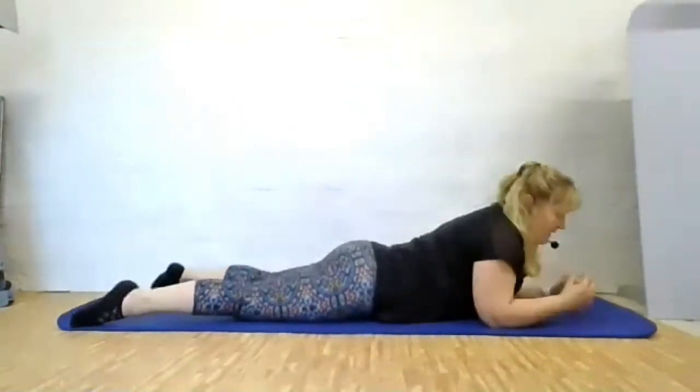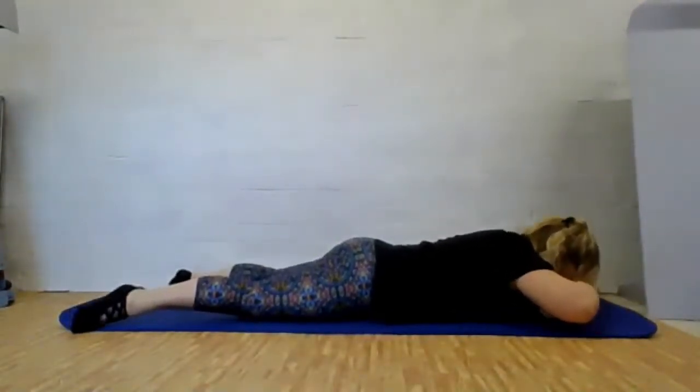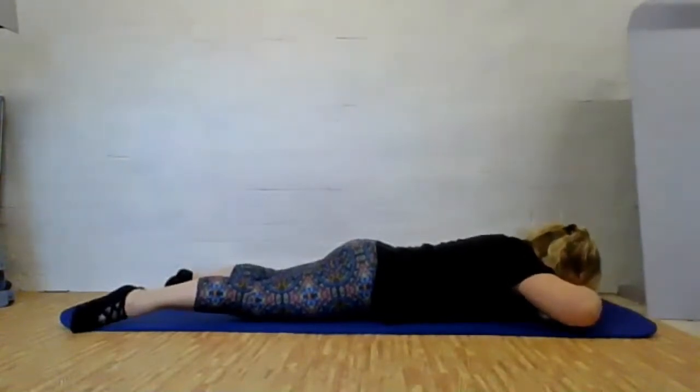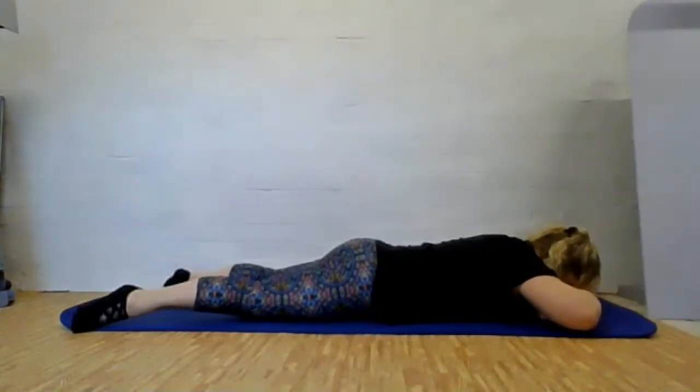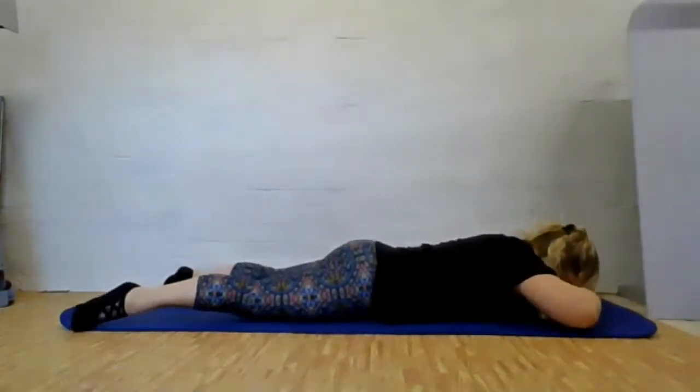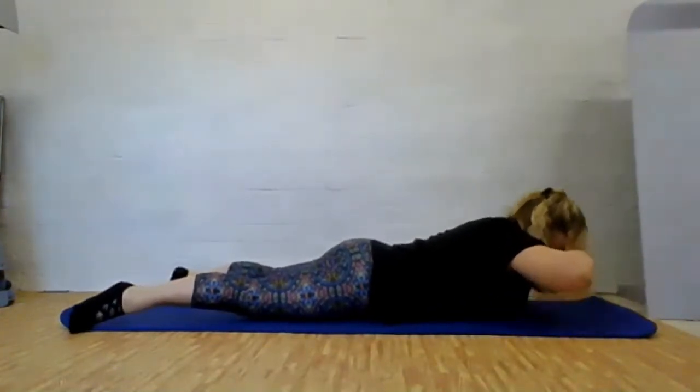So lovely controlled movements. So you're still working your core and working those upper back muscles. So remember, to be healthy, your back needs to be flexible, it needs to be strong, and all parts of it. So keep lifting, working that back. Legs as relaxed as you can get them. Very good. 2 more.